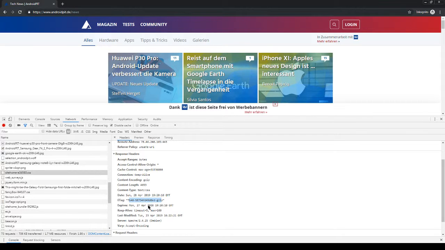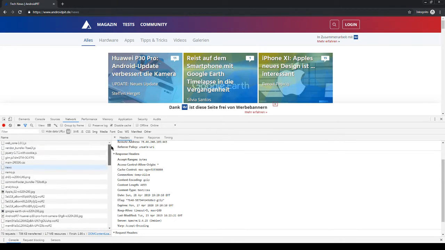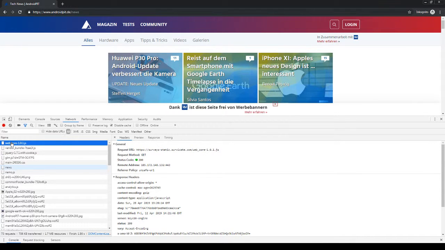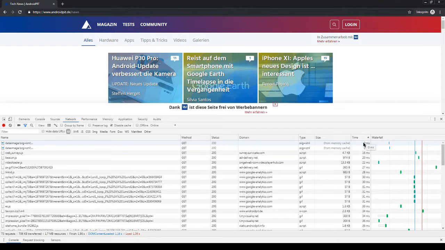So you could set this to 10 years with no headache, because as soon as you have a new file, you rename it, so the browser has to load it again. So pretty impressive. I like this. I am not going to take this in more detail, just have a look at this in more detail because it looks pretty impressive.